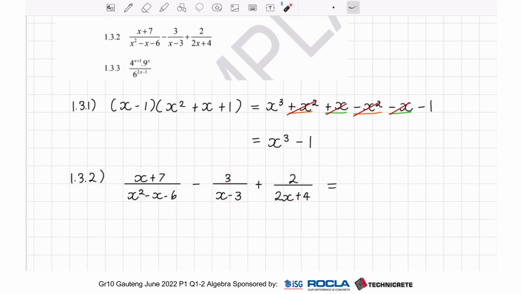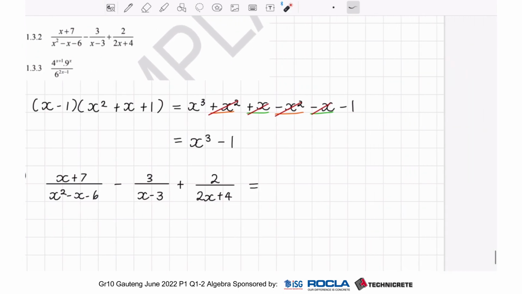Right? So I can see that the first one is a quadratic term of x, and the other two are just linear terms of x. So I know straight away that I'm going to want to turn this quadratic factor into the product of two linear factors of x. So I'm going to factorize this bottom bit, and then the brackets of these two I'm hoping are going to match. One of them is going to match with this one, and one of them is going to match with this one. And then I'm going to be able to get a common denominator.